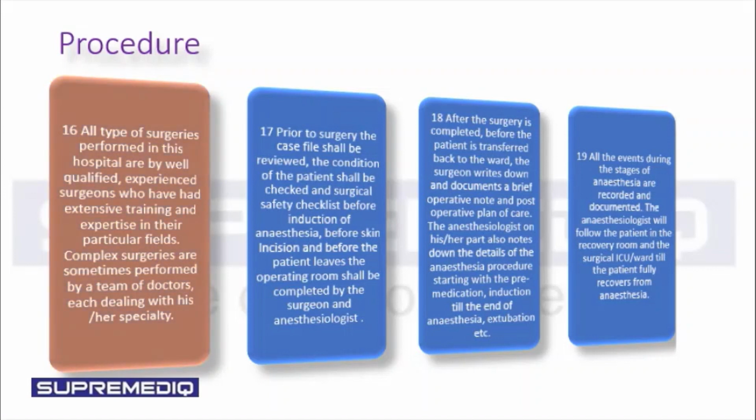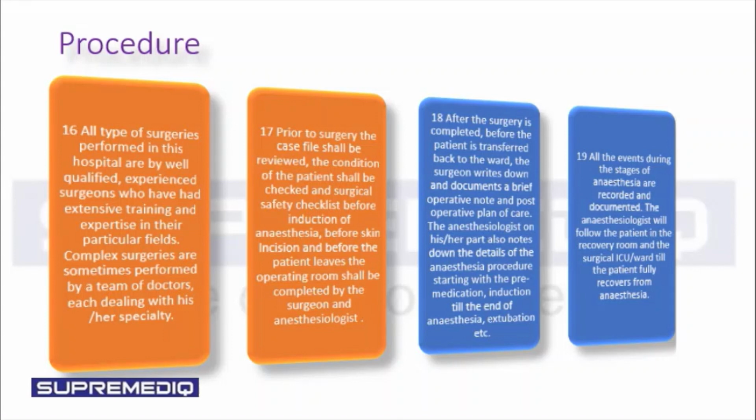Prior to surgery the case file shall be reviewed, the condition of the patient shall be checked, and the surgical safety checklist before induction of anesthesia, before skin incision and before the patient leaves the operating room shall be completed by the surgeon and anesthesiologist. After the surgery is completed, before the patient is transferred back to the ward, the surgeon writes down and documents a brief operative note and post-operative plan of care.